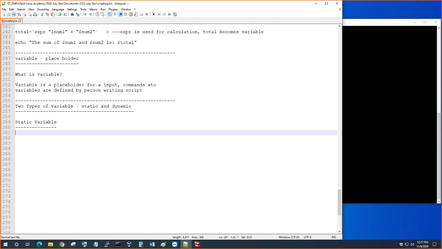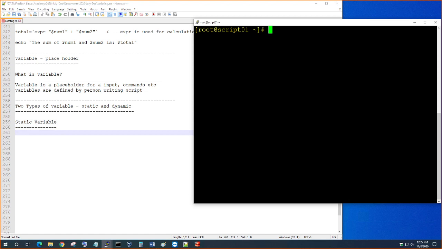Okay, let's put this in a script and see how it works. Let me clear this and do a cp template, and what I'm going to copy it to is static var dot sh.